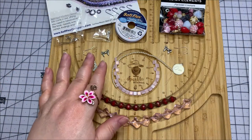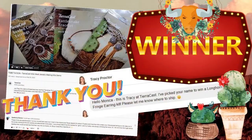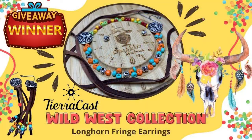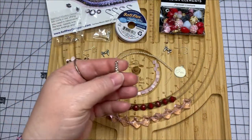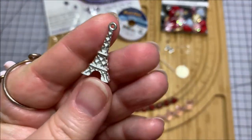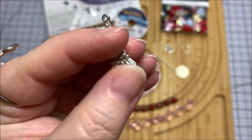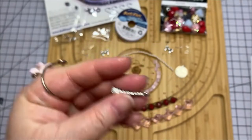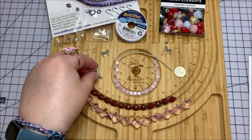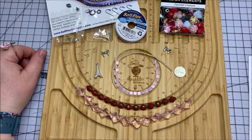So that is Tierra Cast, which, you know, I love Tierra Cast. They're high quality. Then we have a Vintage Eiffel Tower charm that is over here. Look at that. It is a 3D Eiffel Tower. This is so cute. Oh my gosh. I had a friend that went to France, and I'm still so envious of her. She had a wonderful time.